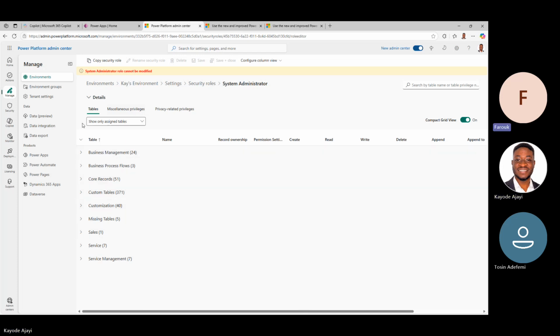I have a question, sir. For the custom tables, the tables that we create on our own on Dataverse, some tables are based on solutions, if I'm not mistaken. So if you create a new solution, you're trying to build an app, you put some tables into it. You create some tables for that solution, like the solution is the umbrella. So does this show based on solutions, or does it just show all custom tables that are created?